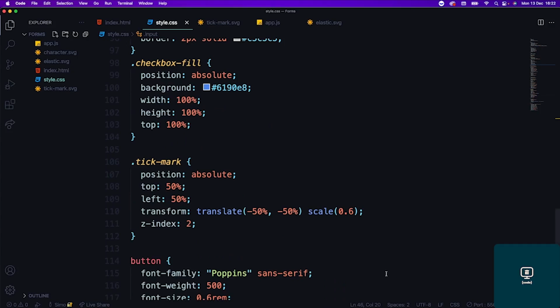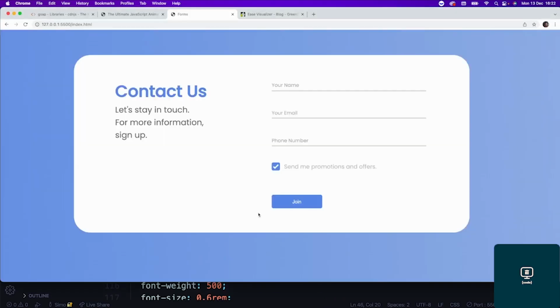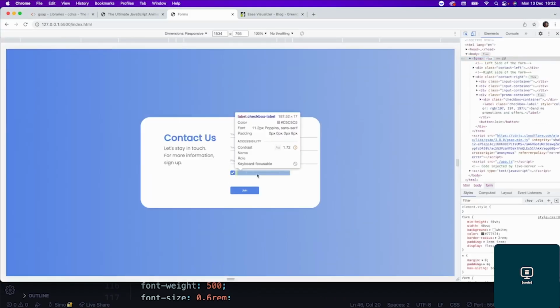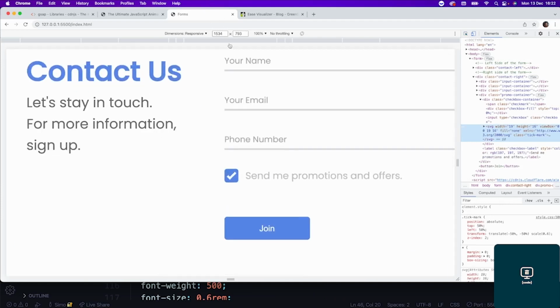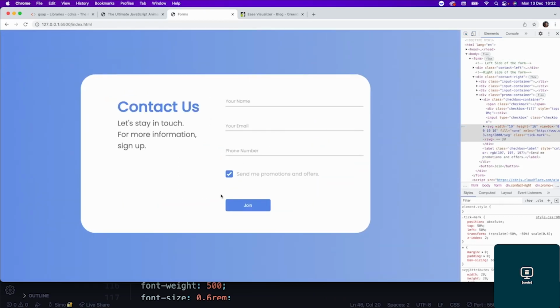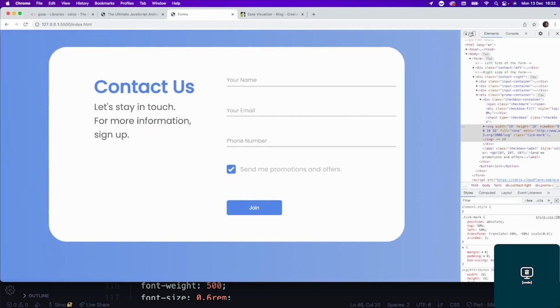Interesting. Let's see. Let me go back here a little bit and inspect this just so we're all clear of what's going on. Let me go over here and zoom in. Let me go out of this responsive mode. So click off of this. Just zoom in. So let's see what's selectable. So I have the cursor over to whatever is selectable here. So I believe that's the actual input.